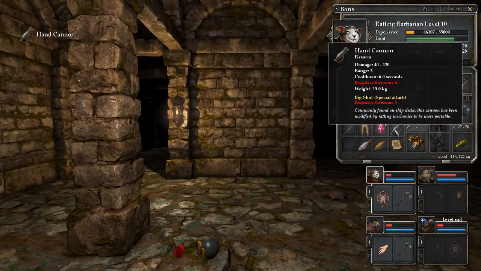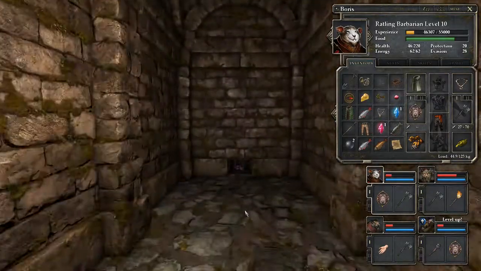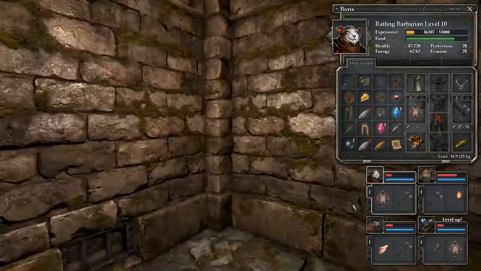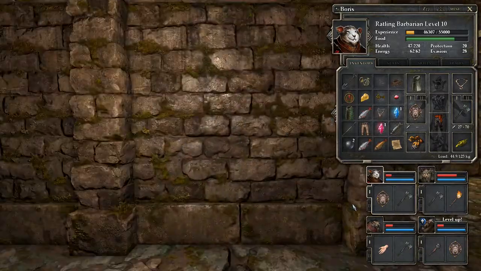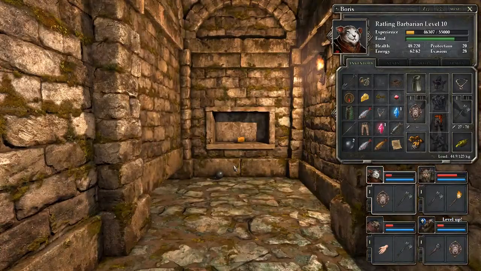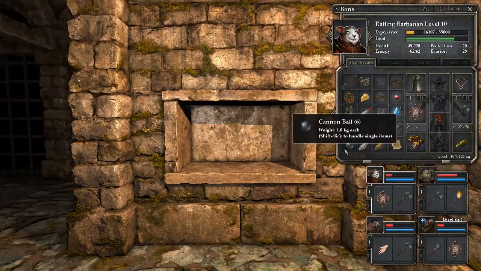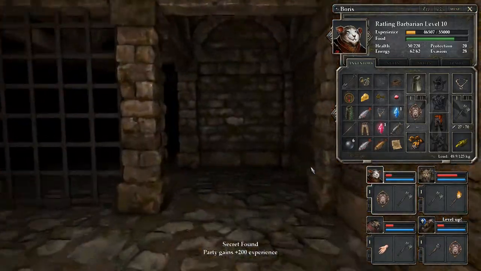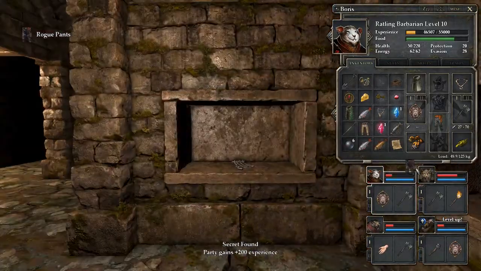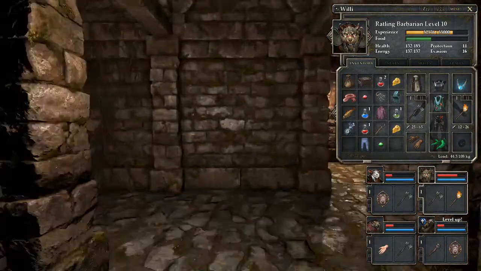And let's have a look at the cannon. Firearms 4, that's a lot. Cannonballs, cheese, and a red gem. Extra loot here. I think we need a little bit of reorganization here. Please don't make this any more trouble. Secret found. Oh, underpants. You're welcome. And extra keys. That's very welcome.